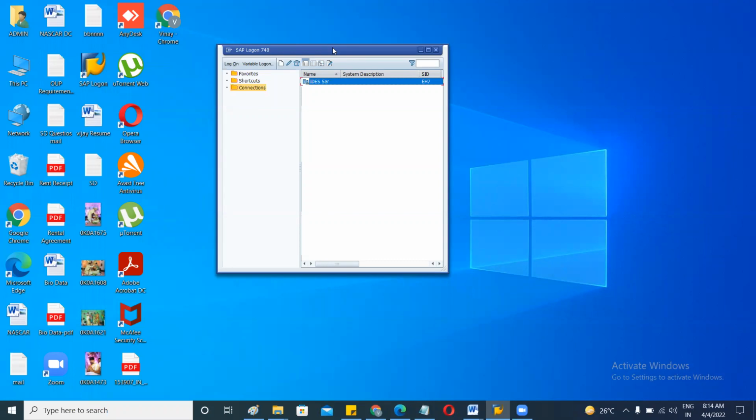Okay, so what are those questions? First, how does the system create the orders or deliveries or invoices? I mean, how will an IDOC create any document, order or delivery or invoice? And how does the system know that it should create only the order or a delivery or invoice? And if you are sending an outbound IDOC, how will the system know that it should go to only that customer or that receiver?